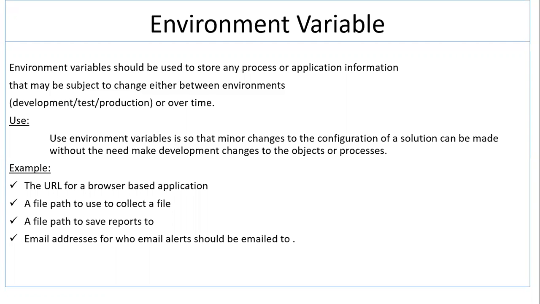Keep your email id in the environment variable. When you are done with testing and development, you can use the business user id so that code changes are not required. So that's pretty much on what an environment variable is and where to use an environment variable in our process.